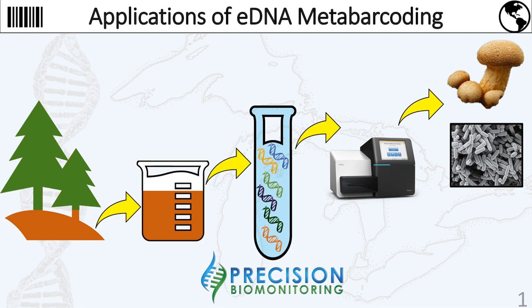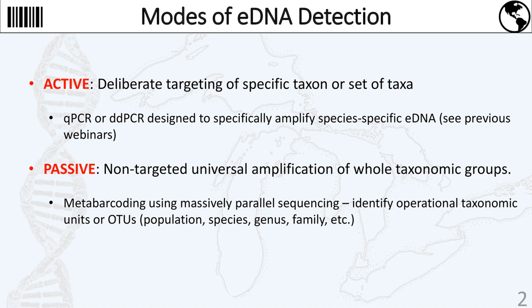Our previous webinars have, by and large, addressed the application of a targeted approach to eDNA biomonitoring. This method, also termed active detection, ostensibly seeks to determine the presence and/or absence of a single species or a set of few species that are of express interest to the client. Often species at risk or particularly invasive taxa fall into this category, as they are the focal point of any compliance legislation. However, when whole biotic communities need to be assessed, then it is more cost-effective to holistically sample the habitat under scrutiny using metabarcoding, also termed passive or horizon scanning methods.